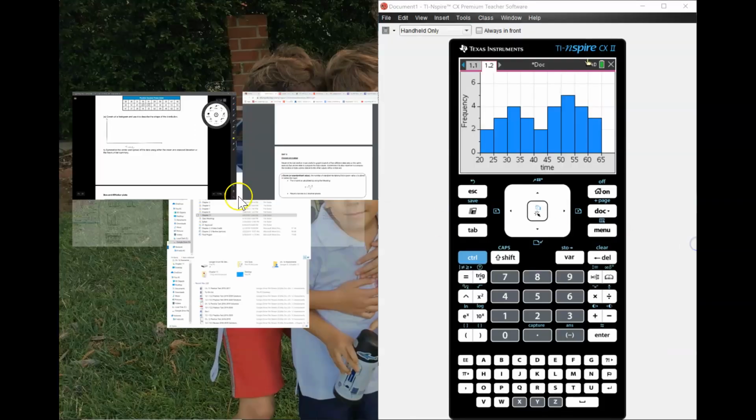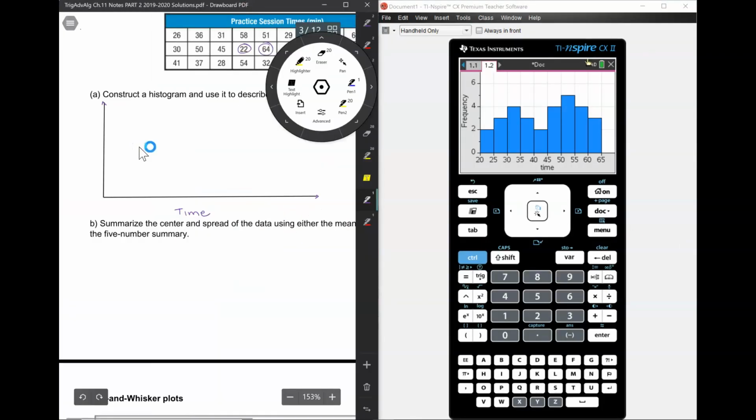And you know by now how you're supposed to transfer it onto your graph. So if this is 20, this will be 20 to 24, and then 25 to 29, 30 to 34, and so on, and you go all the way. And if you hover on the first bar, there are 2 points. If you hover on the second bar, there are 3 points. I don't know. Let's see.